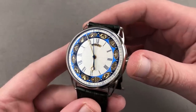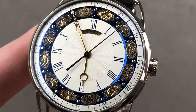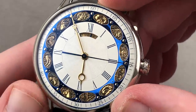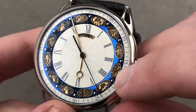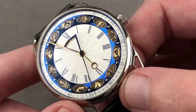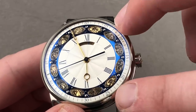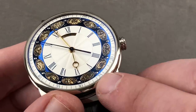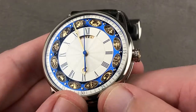It has a four-to-five-day power reserve, a power reserve indicator, deadbeat seconds, and a dial inside a 44-millimeter white gold case that includes both rose-laid guilloche at its center and 12 individually hand-carved golden medallions depicting the signs of the Zodiac. Each one has been hand-carved by Michele Rotin, the in-house engraver at De Betune. They have technical capability to make all the parts of their watches, but they also have artistic crafts in-house — which means every single mini-medallion in solid gold was laboriously hand-carved. Moreover, you can see a blued ring into which the medallions are set — that blued ring is fired titanium that has been fired and tempered blue, a patented process that De Betune owns. There are also small white gold cabochon and large white gold indices for the hours, each one placed and polished by hand.